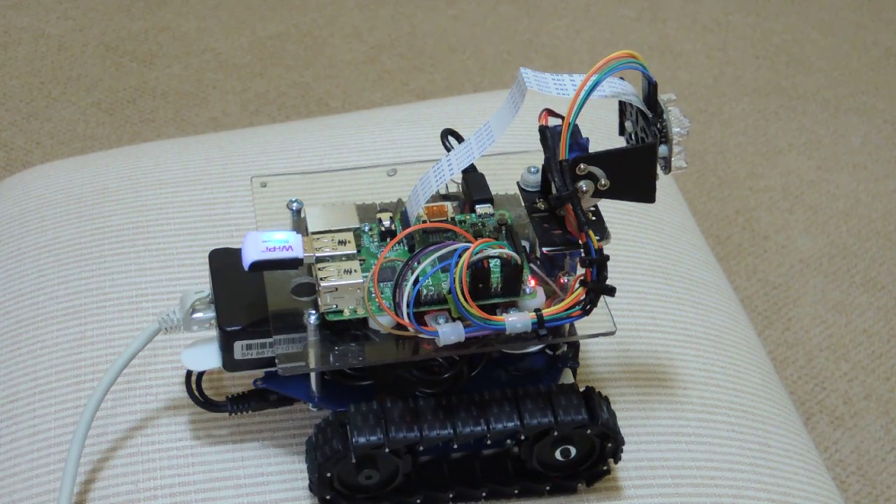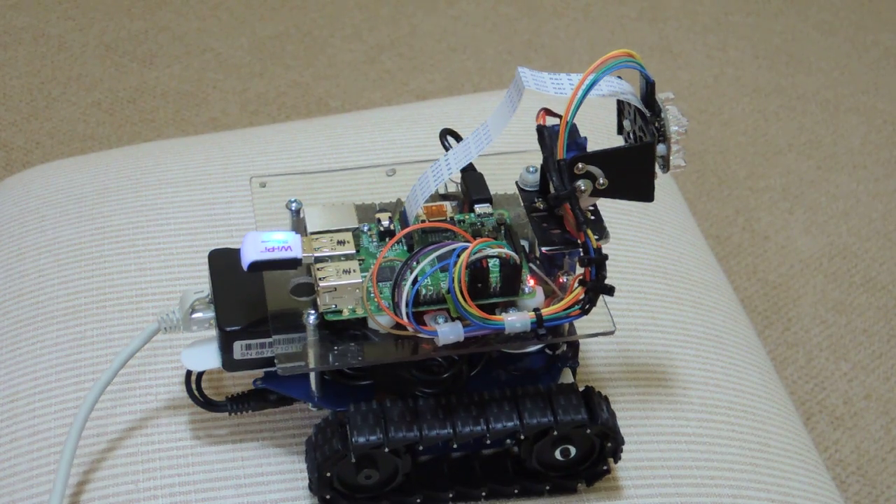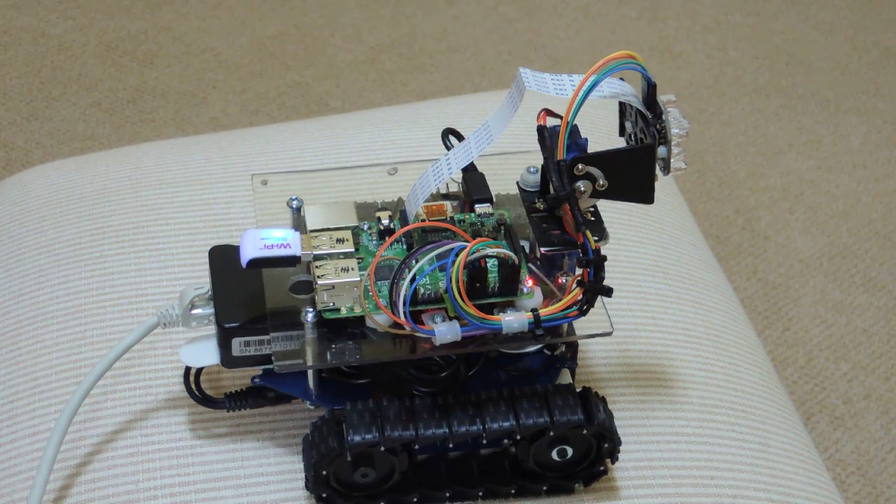The last piece of hardware is a Wi-Fi USB module. I could have connected to my network using the network cable, but where I have the POE outlet there's no network drop, so I needed Wi-Fi to connect to my home network. I can access this from anywhere including over an LTE network. I do that via a VPN concentrator at home — I connect through the VPN to get access to the device. I could have connected it directly to the internet with SSL and other security measures, but since I had the VPN concentrator I didn't need to worry about that.